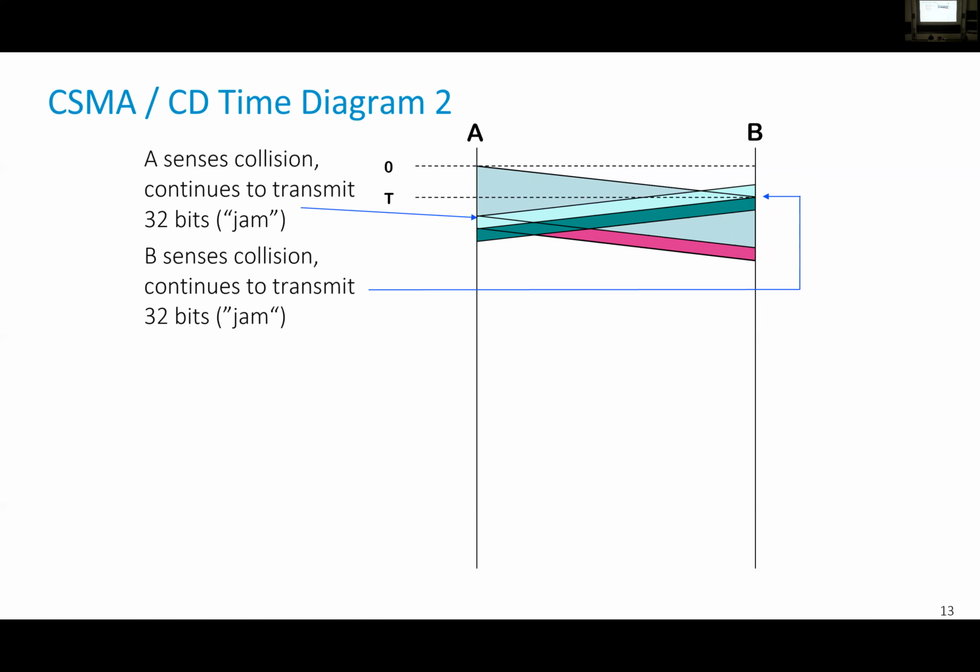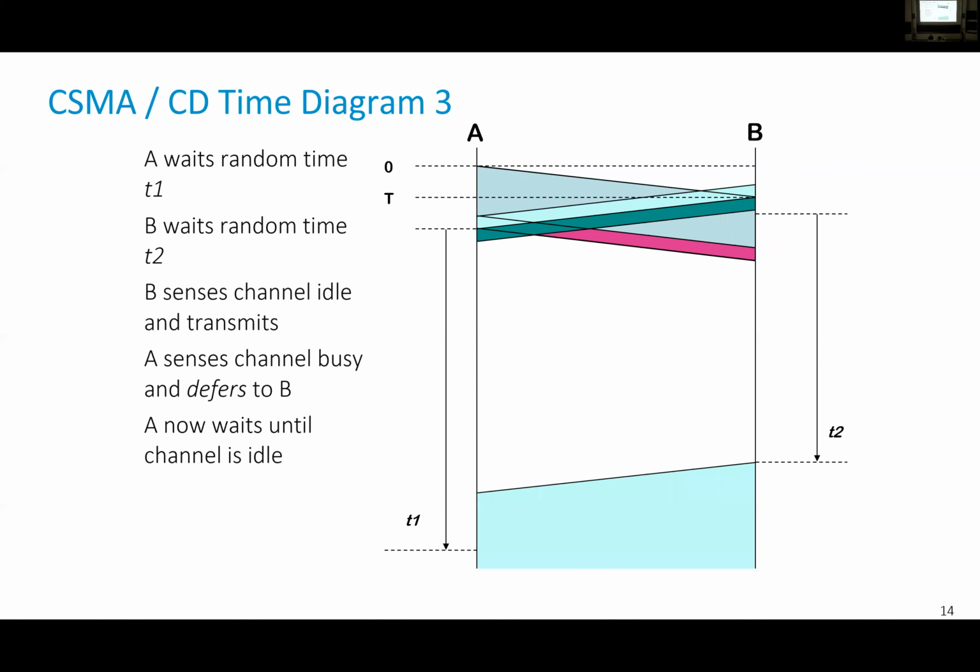Here I'm making the assumption that the signal received at A from B is strong enough for A to be able to see that B is transmitting, which means that the cable is not too long or there is no obstacle in between, in the quality of the cable. And then the protocol says both compute a random time, which of course is chosen to be a multiple of a quantity that is larger than the round-trip propagation time plus the transmission time of a minimum frame. For example, A has chosen T1, B has chosen T2.